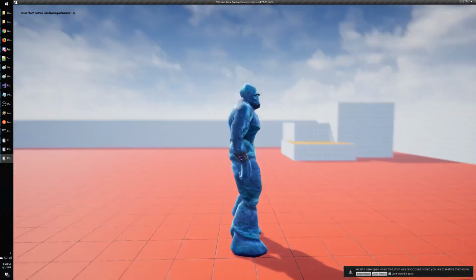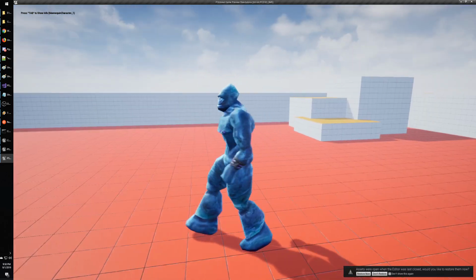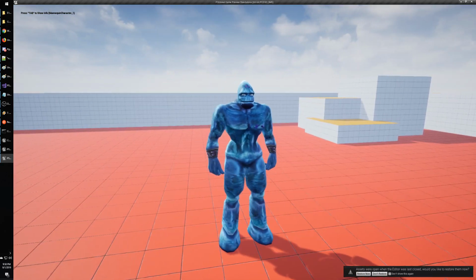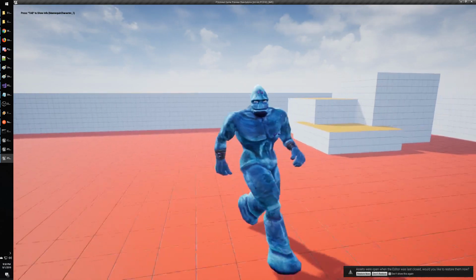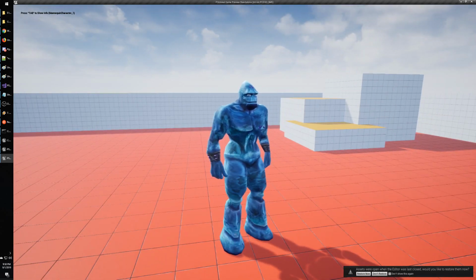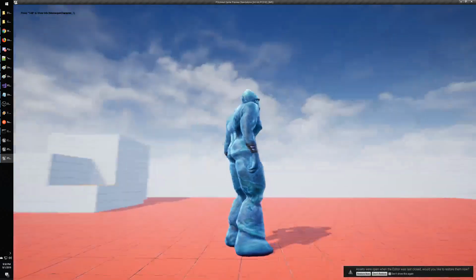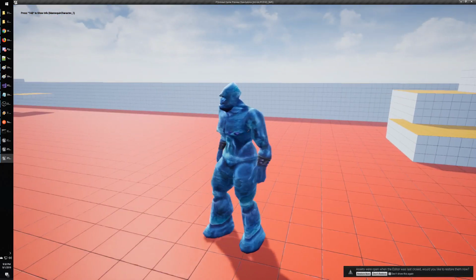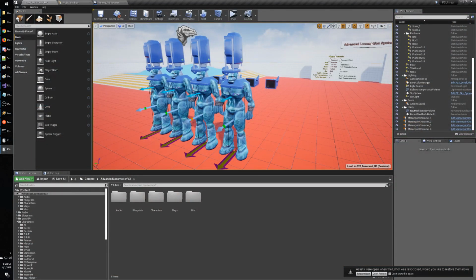I don't know if this is happening also with the original example. Whatever I'm doing now, when I stop, it's doing that weird move by itself, like if it thinks that it's still in the skid, still doing that movement while it's not. I have no idea why this is happening. Maybe what we can do is check if it's also in the original example. Probably not.